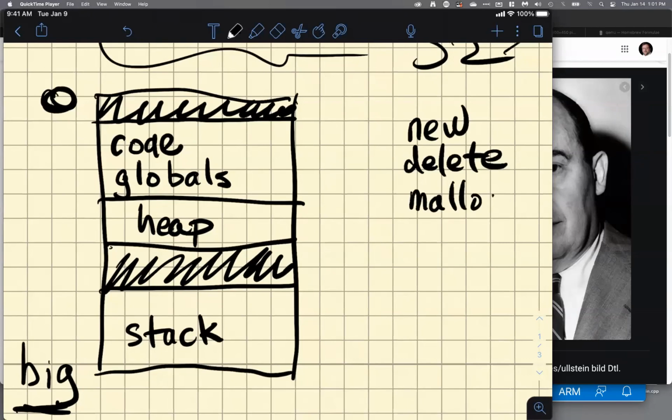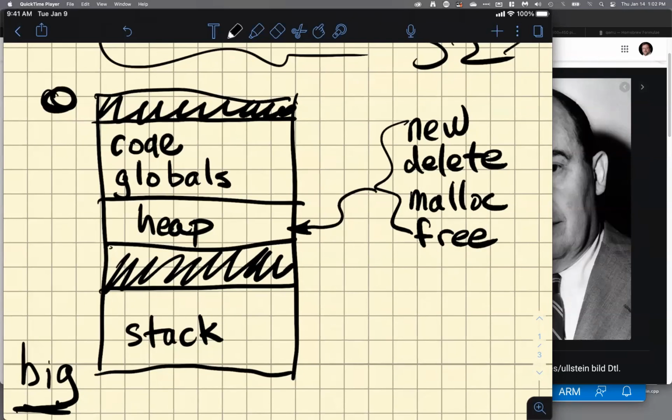So doing this is something that you coded. So you are intentionally allocating some memory, and that memory is going to remain allocated until you choose to free it. So that is all going to go in the heap.